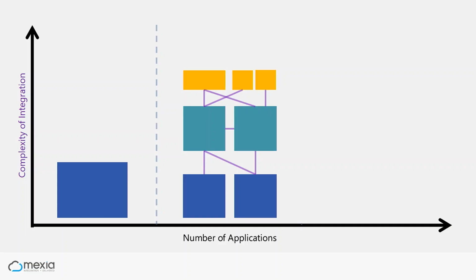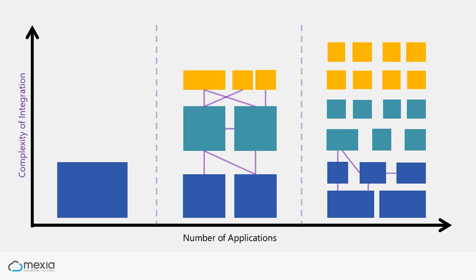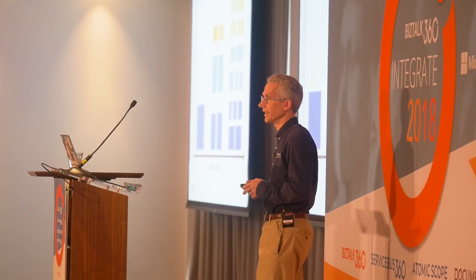And we like that as integrators because it gives us work to do, because we've got to figure out how to make these systems talk to each other so that their business actually runs. Some businesses go to the other extreme where they don't have just a few, but they have maybe dozens or even hundreds of applications. And of course, the integration gets very complex then.